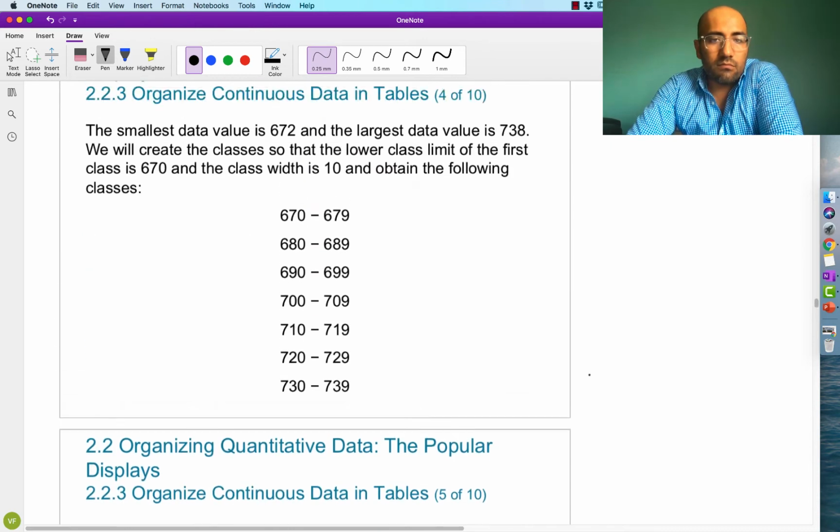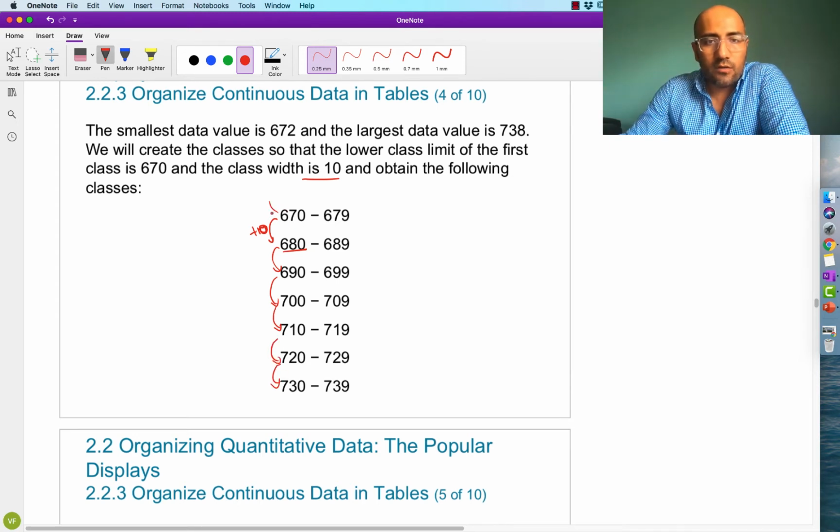So just to begin with now, we can just kind of arbitrarily start with 10. Doesn't have to be that, but could be a good choice. So if we want the class width to be 10, remember that the class width is the width or the difference between two consecutive lower class limits. So if I add 10 to this, because that's what I want my class width to be, that's how I get to 680. And I want them all to be the same, so that's how I can create all of these guys.